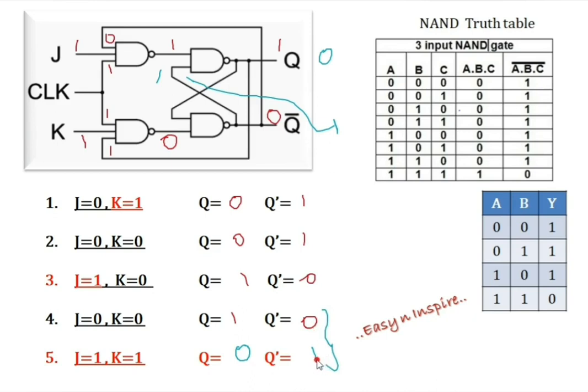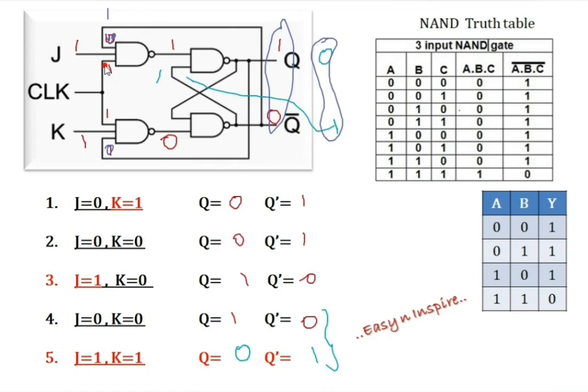Okay. Again, pay attention here. Now, I'll take one more color. So now the same. This is the previous output values. This is my output values. Now these output values I am giving here. This 0 I am taking here. So this is a very, very important case in JK-Flipflop. This 0 I am taking here. So 1 is replaced with 0. This one I am taking here. So 0 is replaced with 1.